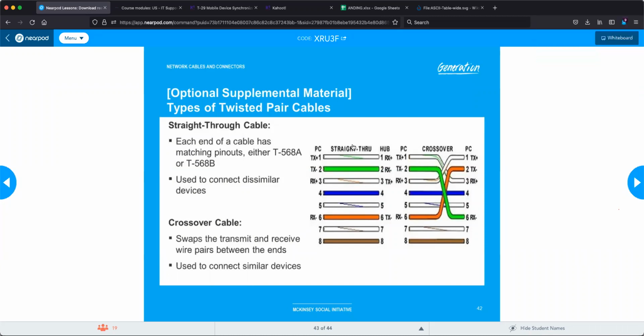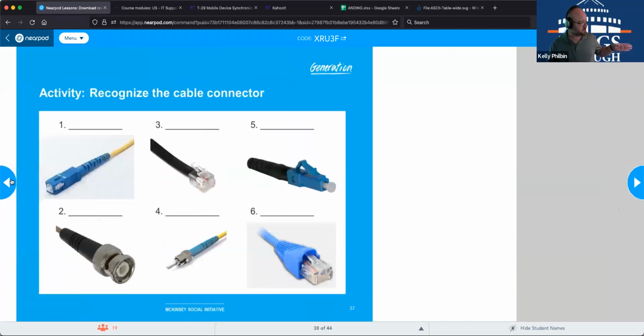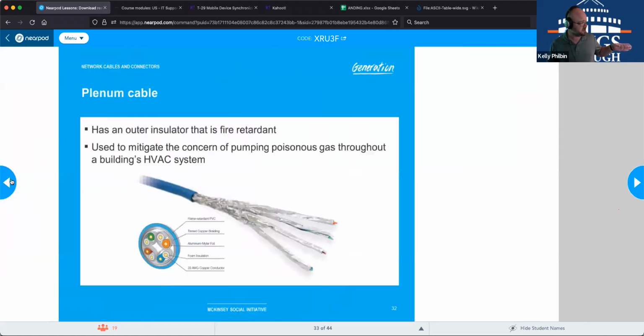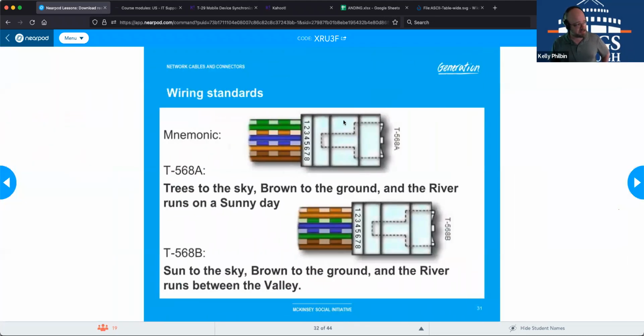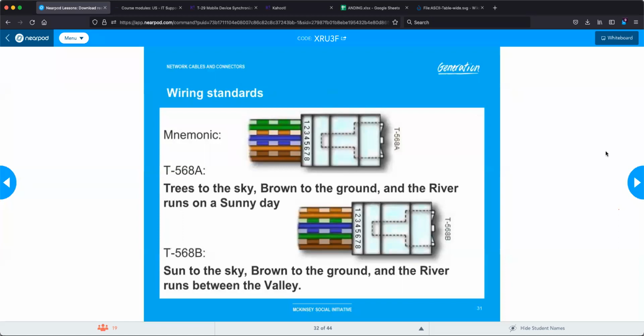Okay, so that would be like inside of the twisted wire, put in the connector when you make the connector. Remember when we come back to here, when we're making the connectors, putting it on the end of the cable, we line the wires up in this way. So we would do A on one side, B on the other. If it's a patch cable, one side is A, the other side is A. So it's going straight through. Make sense? Yeah.